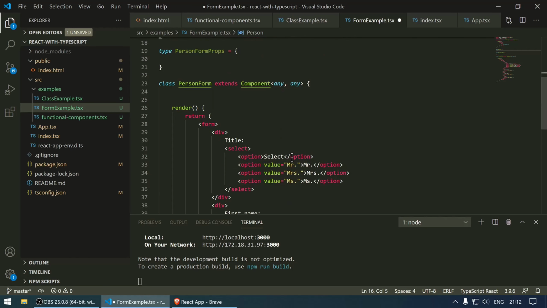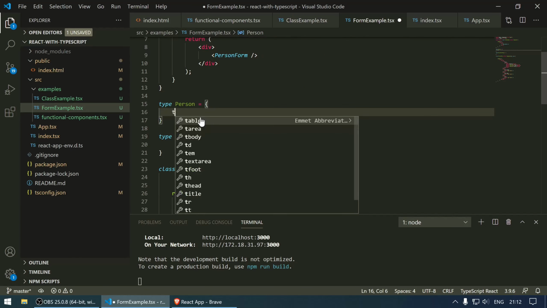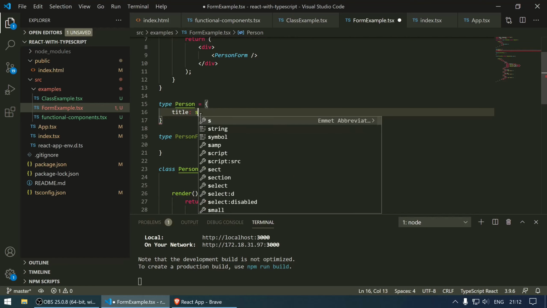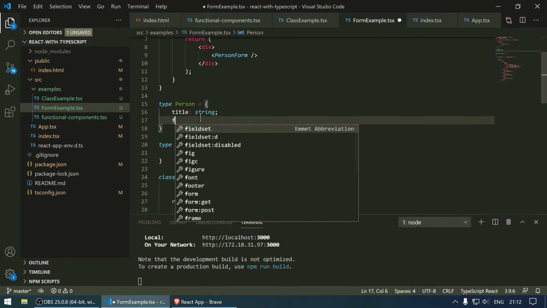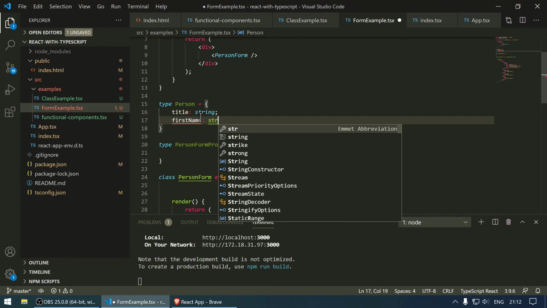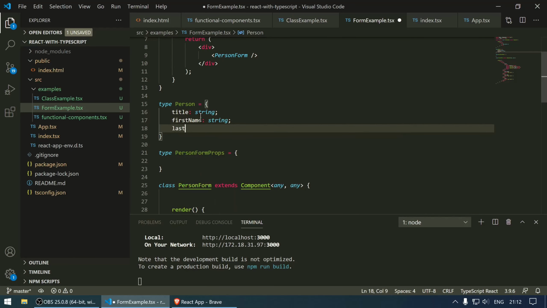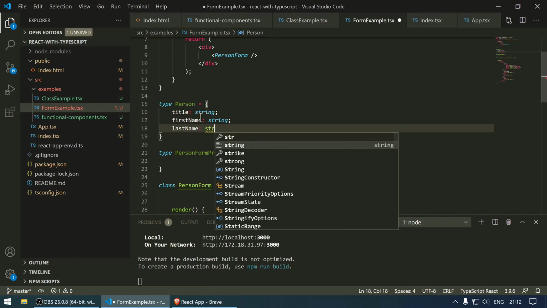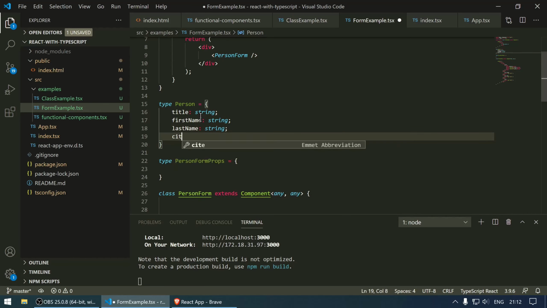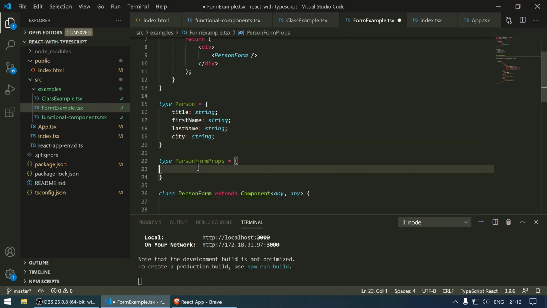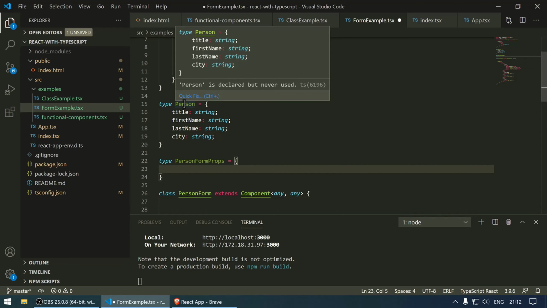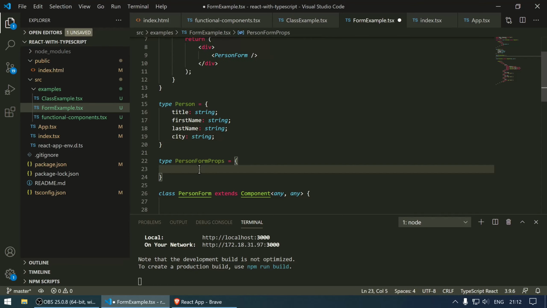So first we have title and type is string, then first name, type is again string, last name, type is string, and city, again the type is string. We are going to use this person type inside person form props, and this one's type is person.